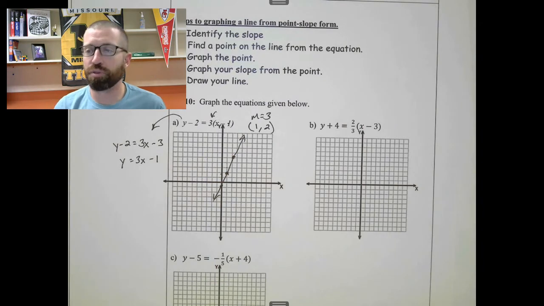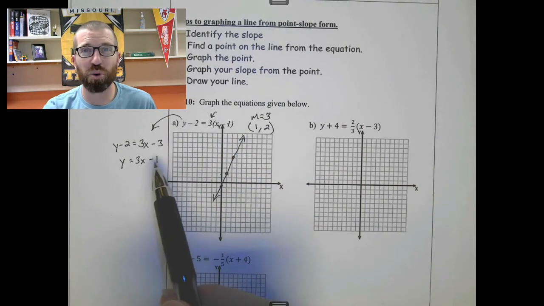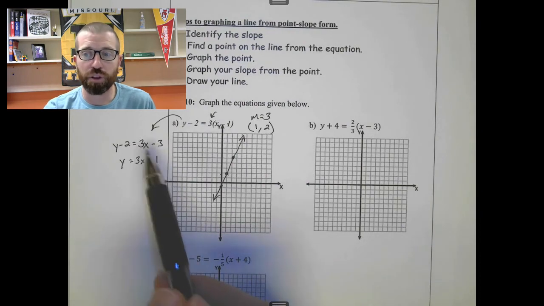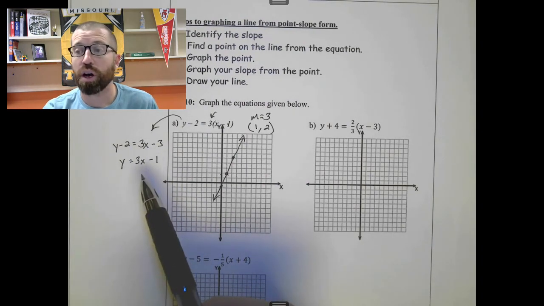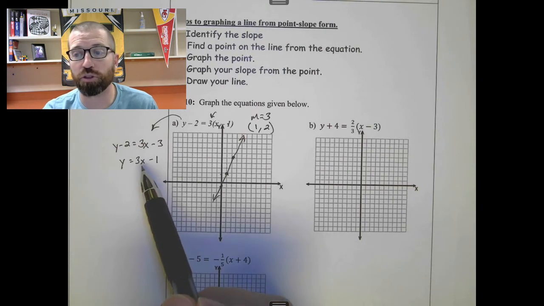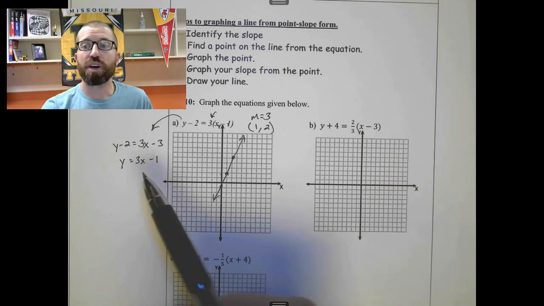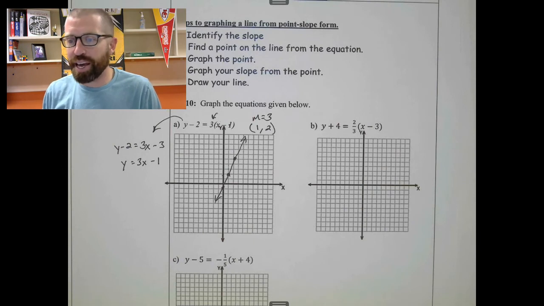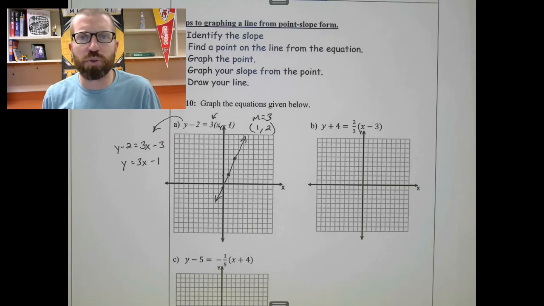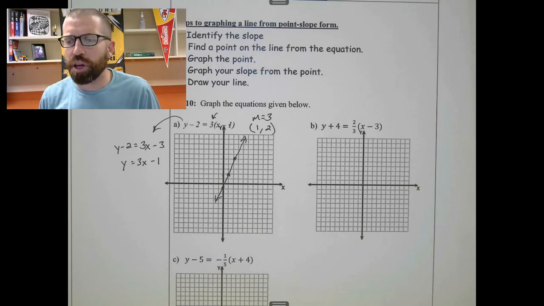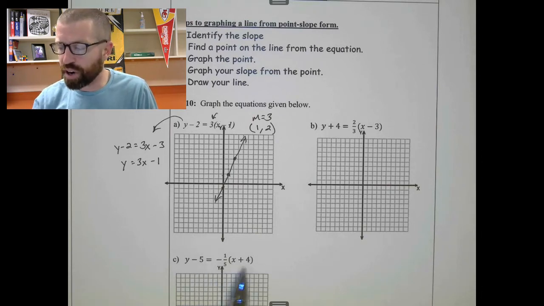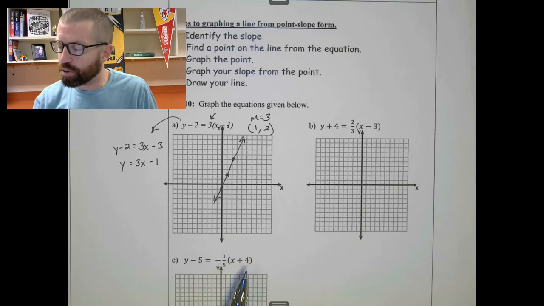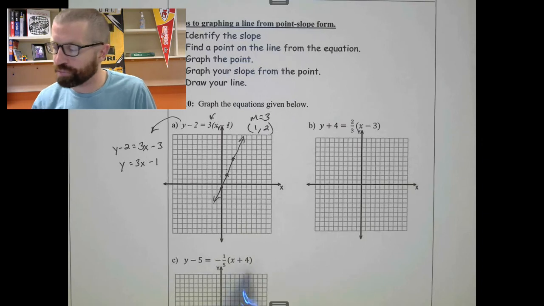Like I said, there are 2 methods for doing this. This one has a couple more chances to make mistakes, but it gets you to something that a lot of times people are more comfortable with. So if you want to go back to using slope-intercept form on every line, that is okay. You just have to be comfortable with changing forms. Sometimes it's not as easy because you could end up with some fractions, and at this level in Algebra 1, we try not to write a lot of fractions in your problem. So C would be an example. In C, you'd end up with a fraction for your y-intercept, if I'm looking at it right. Yeah, and so that's kind of tricky to deal with.